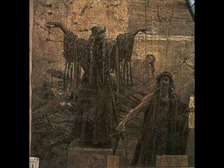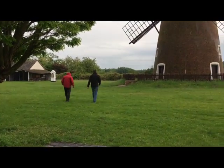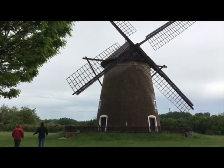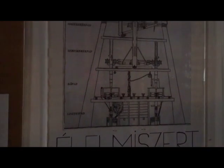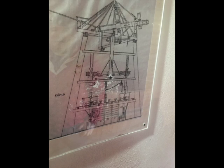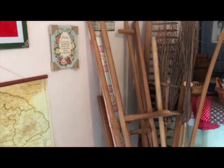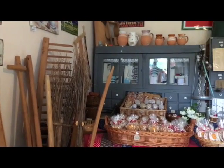It was really interesting. And on the same grounds where the museum was with that painting, they had not recreated a village, but they had literally dismantled an old village and brought it to this place. And this is a windmill that was an actual working windmill that they took apart and reassembled. And you could climb up inside it. It was too dark. All of the footage I shot inside was really too dark. This is where you put the wheat in, and then it goes around and does its grinding thing.